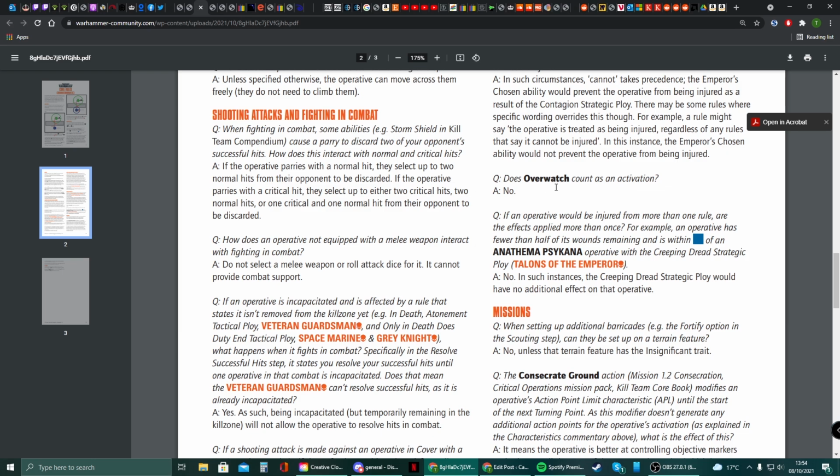If an operative would be injured for more than one rule, are the multiple effects applied more than once? No. In such instances, the Creeping Dread strategic ploy would have no additional effect on someone who's injured. So you can't basically double injure someone.